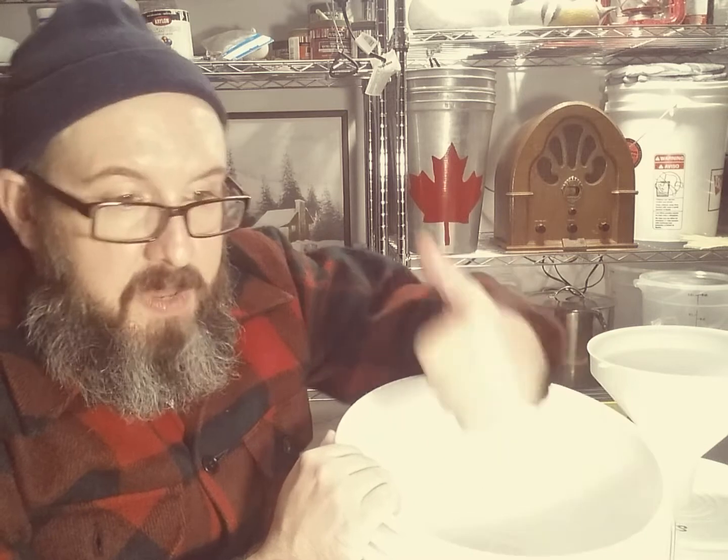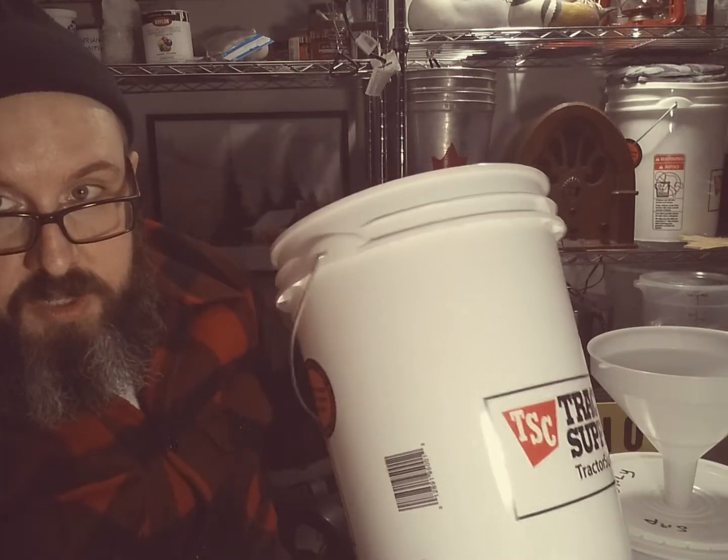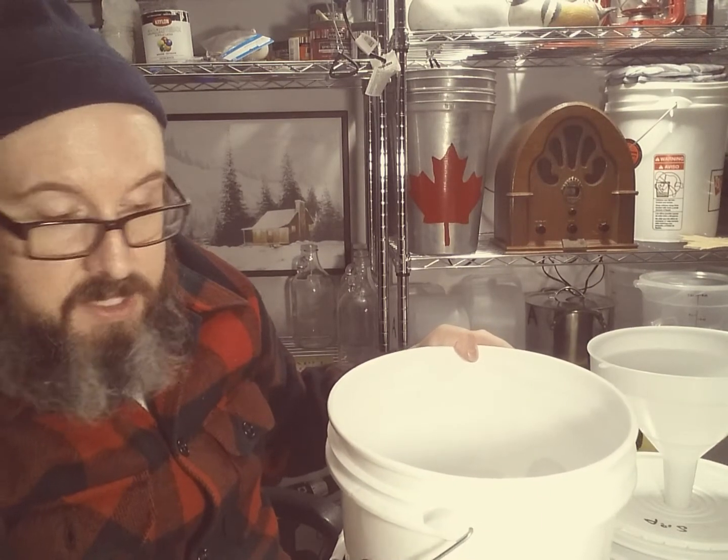I am upping the number of taps that I have this year. I'm going from 8 taps on my local trees to some down the road. I should have about 23 taps out this year, which will probably triple my tiny production process. So these are a great resource, and collecting the sap is another little trick I'd like to show you.